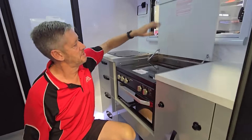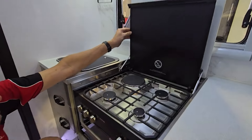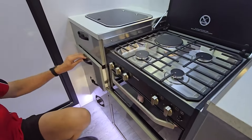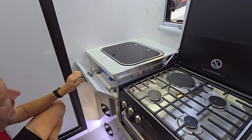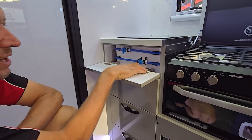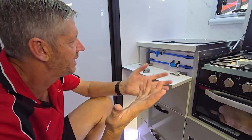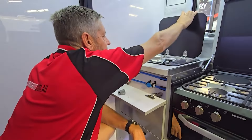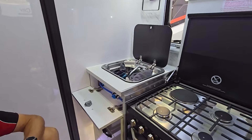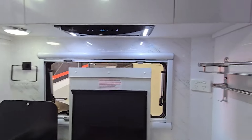The stove comes away — we've got no shortage of lights and lighting around the area. You've got a four-burner, or three-burner and one electric, so if you're in the caravan park a grill with your microwave. Good use of drawer space, plenty of storage. One of our little features — just have a look in here: this is your two water tanks. Tank one, tank two. You can see I've turned tank one off and we're drawing off tank two, so as your water supply goes down you can swap them over. Just a quick easy switch-over for your sink.